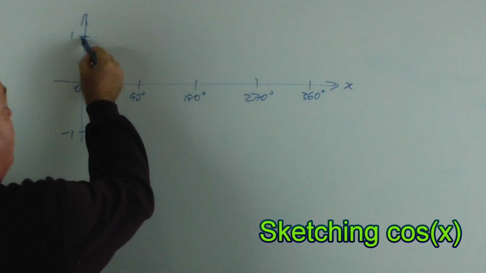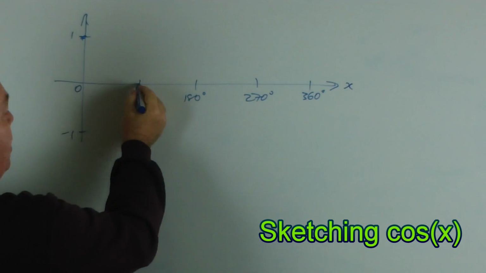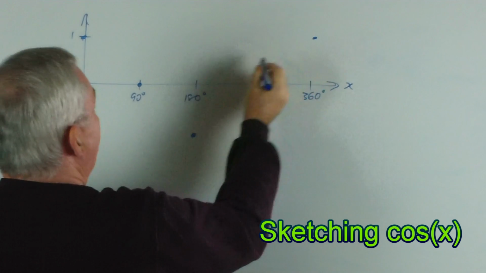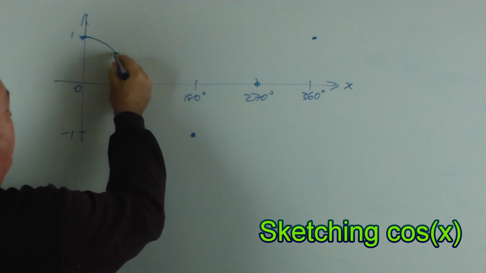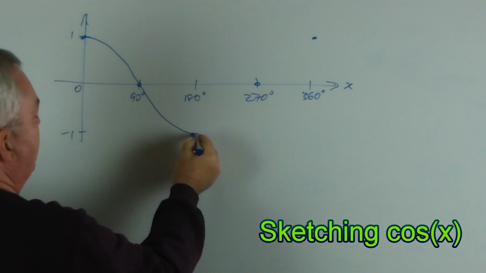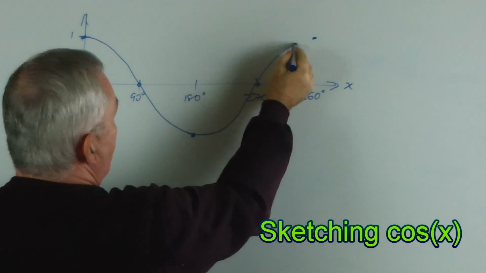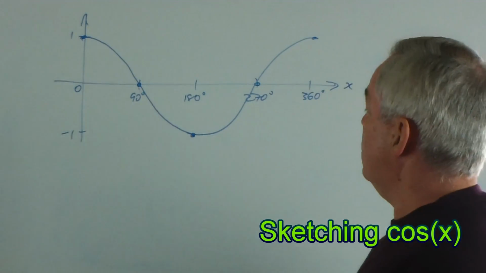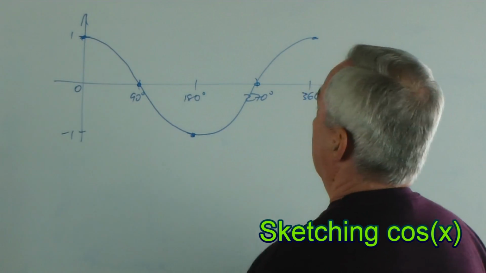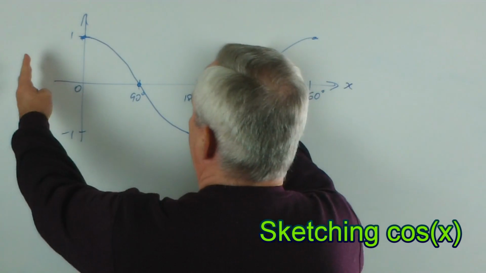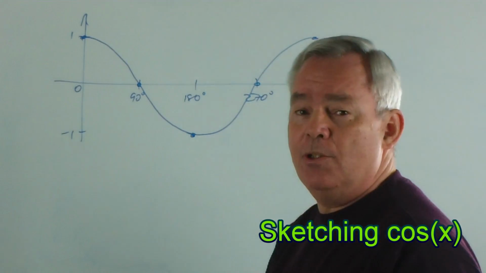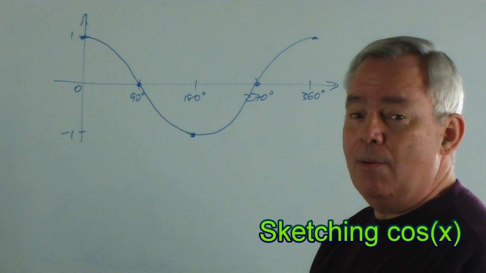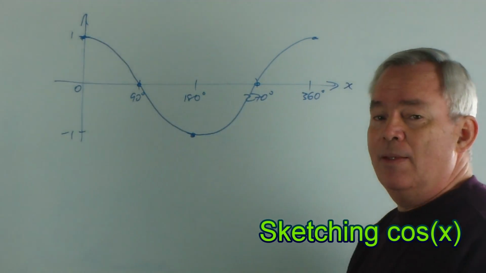The cosine curve starts at 1. I think of it as a Big Dipper, like you might have in a theme park. So it goes from 1 down through 0 to -1 and back up through 0 to +1. A very simple curve. It is exactly the same shape as the sine curve, but just shifted back 90 degrees. We call that a phase shift in physics. But there it is. Learn to do that one in 20 seconds.